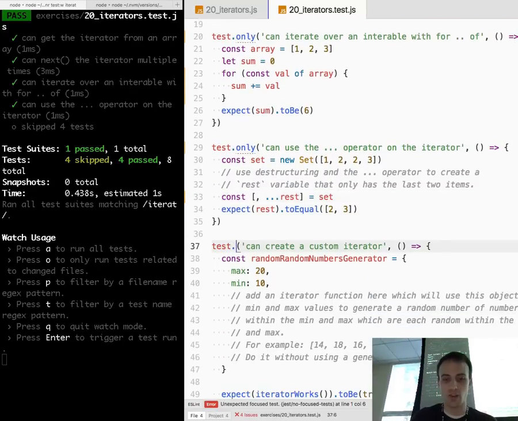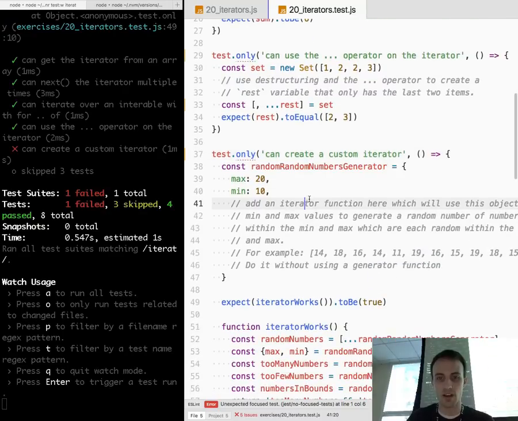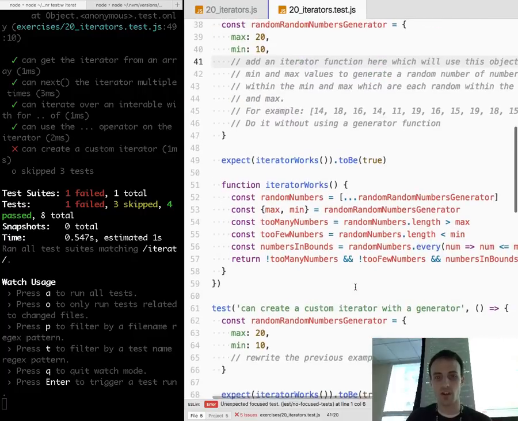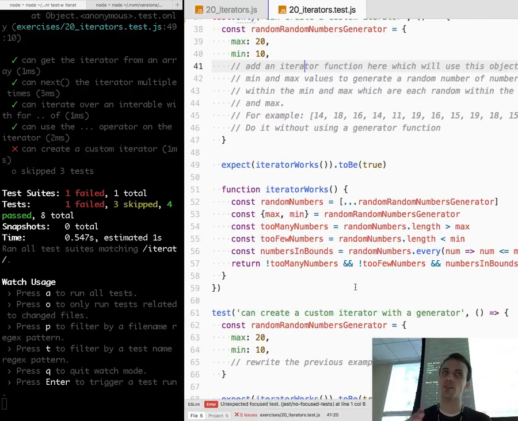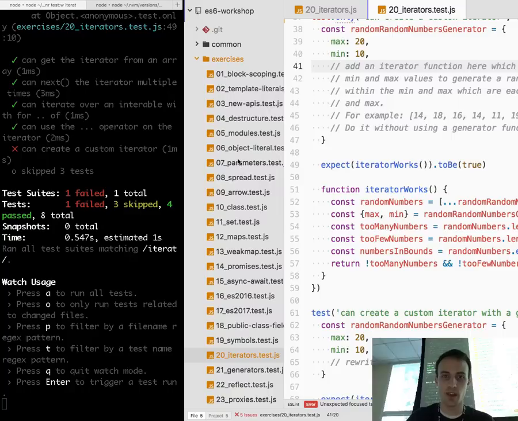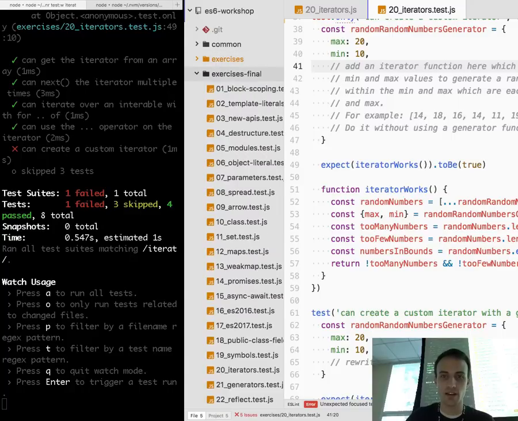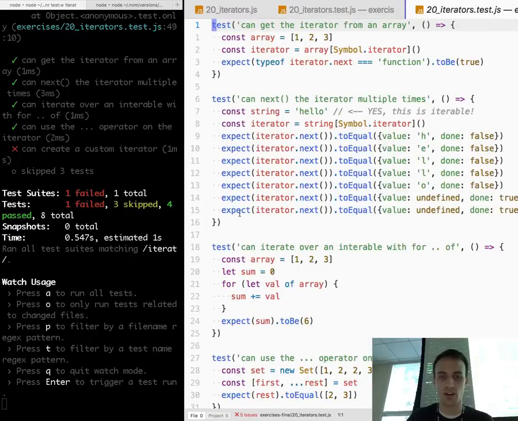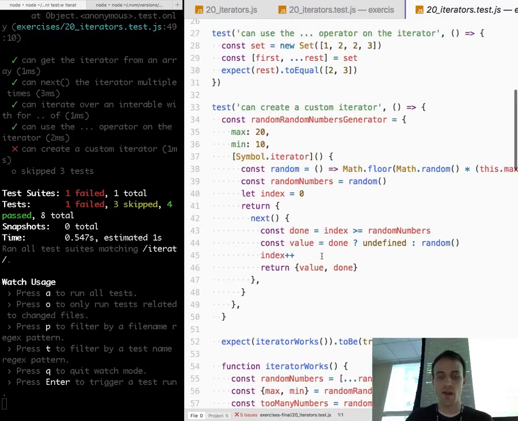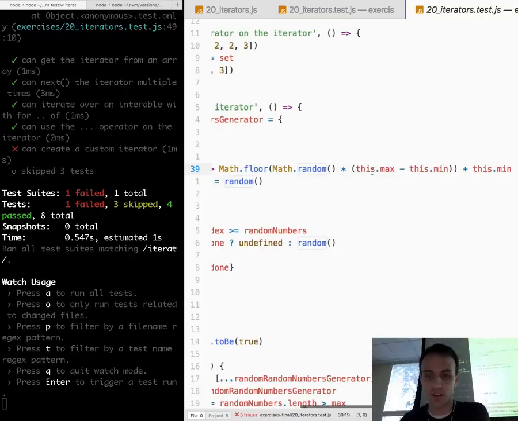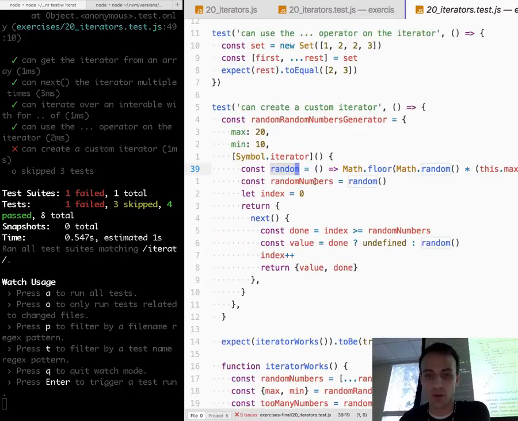And then the real tricky one, creating a custom iterator. I don't think it would be really super valuable for me to walk through it right now, so I'll just show you the solution. And it is a fun little exercise to work on if you want to. Basically what I did is I created a random function that is based off of this max and this min to generate a random number.